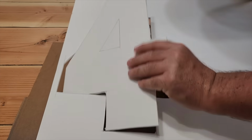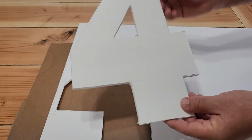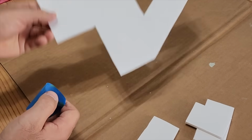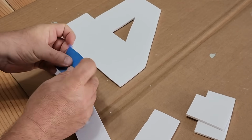Once it's cut out, go ahead and pull it all the way out, including that inside, and it pops right out. And there's our number. Now, the secret is we got to turn it upside down because we're going to make a mold of our number, but it's got to be a mirror image.